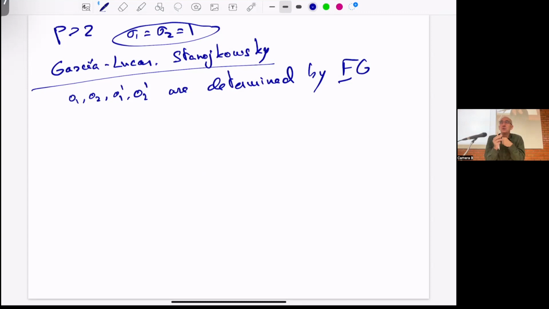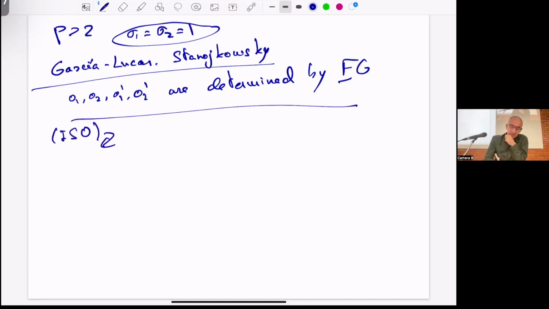I'm going back now to the isomorphism problem over the integers. This is some joint work with Sheila Sagas and Pavel Zalesski, a recent joint work. I met Pavel for the first time around 2004, 2005, more or less, in Ubatuba, here in Brazil, at a birthday conference for Cesar Polcino Milies.